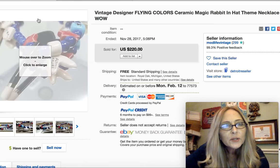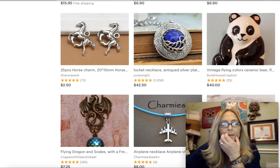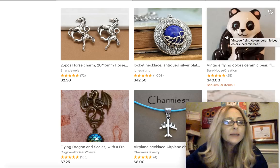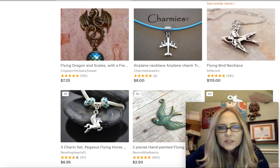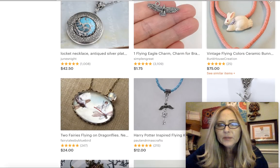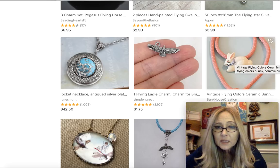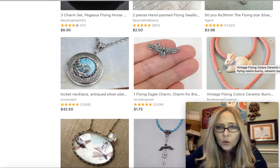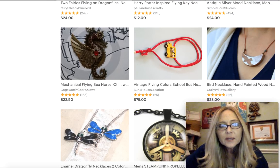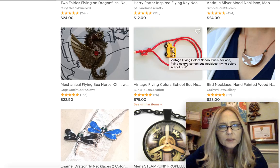So I also want to show you some of the ones that I found on Etsy. I really didn't find a whole lot on Etsy. I found some pieces — here's a vintage Flying Colors ceramic panda bear. I think that's just the piece, not a necklace. Some pieces they might be trying to salvage if maybe the necklace part broke. This piece looks like it's even on a cord, not even beaded really. And this one's real cute — it's just a little school bus on a simple red little cord.